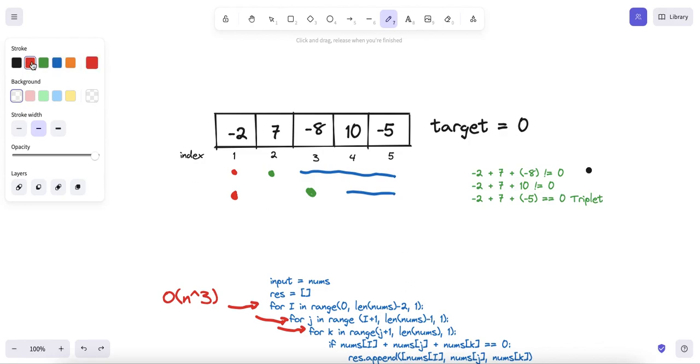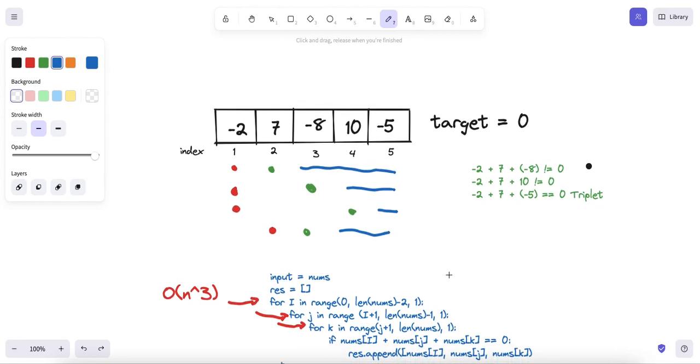And finally, we would have another loop where we keep our red pointer here, our green pointer would move on to the 10, and then our inner for loop would just have this last number. At this point, we would need to move our outer pointer to the next number and restart. And this would allow us to find every triplet possible.